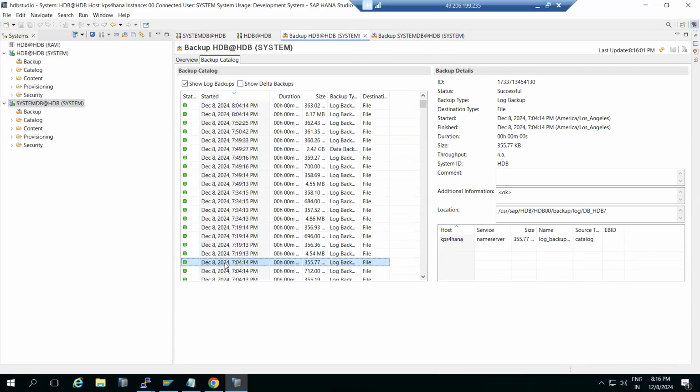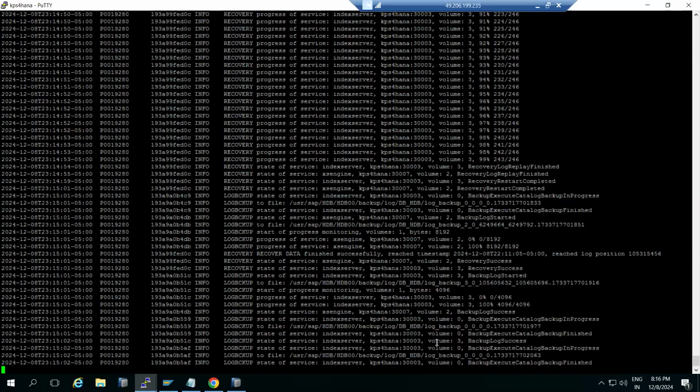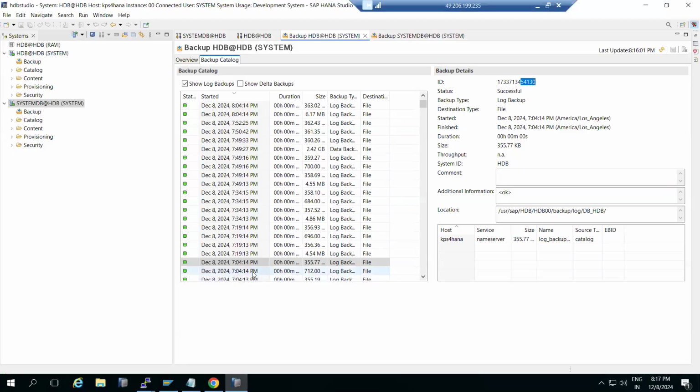What is this? Which one is the ID? Something I missed, that ID. What is the ID? Up to here we can see what last backup happened, 4130. Like that we need to see which log backup it is recovered here. This log backup is recovered, and this is the last log file that happened here.